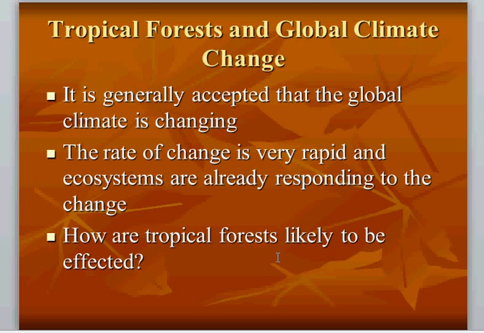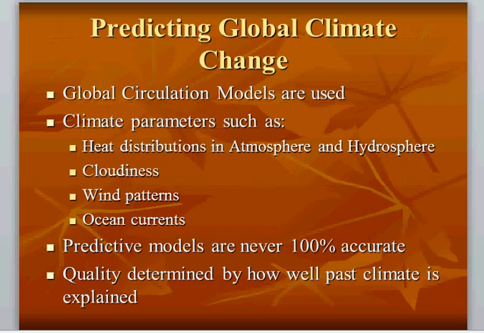First of all, to understand how tropical forests are going to be affected, we need to know how the climate is going to change. Okay, we know that temperature is going to go up, and that's probably one of the most predictable things that we can model, because we know the rates at which carbon dioxide is going into the atmosphere, and we can estimate what sort of average temperature you're going to get in the atmosphere with a certain concentration of carbon.